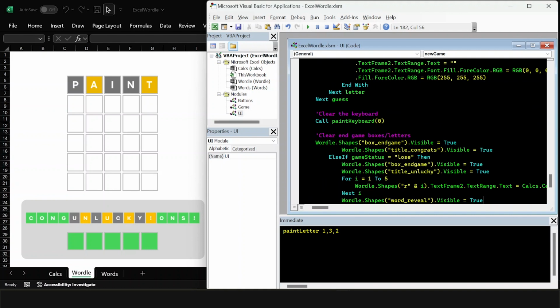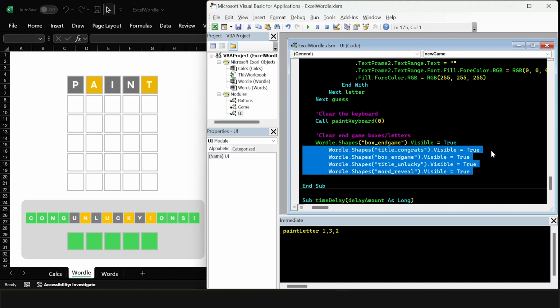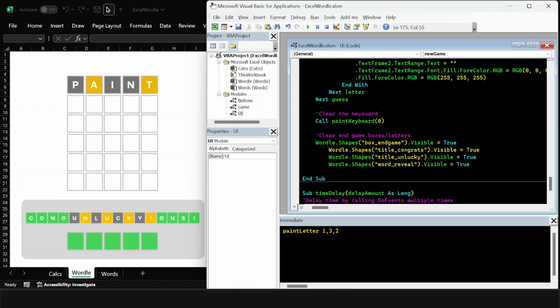And I'm just pasting everything from there. Obviously, a lot of this can be deleted. We don't need to loop through these to change what that says because it's going to be invisible. And we don't need box endgame twice. So I think those four cover all the possibilities of things that will be showing at the end of the game. So we can just set these each to be false.